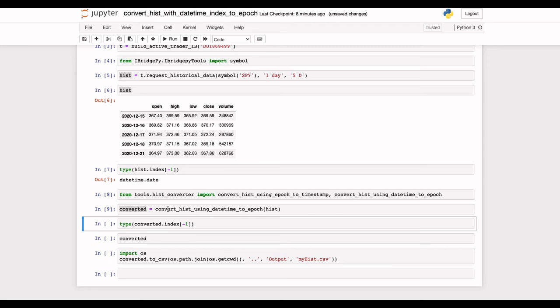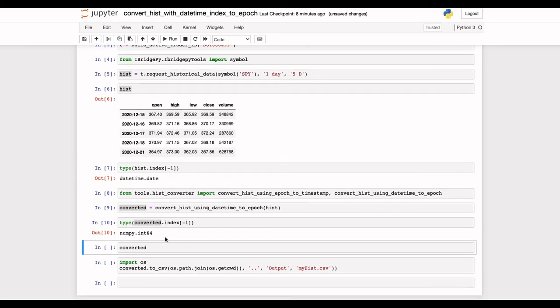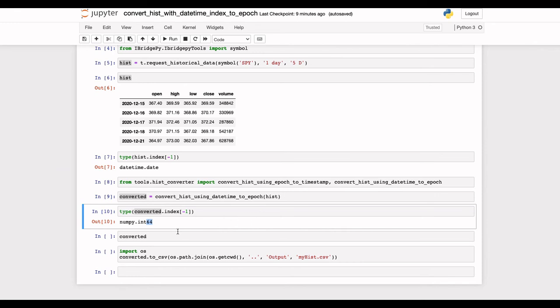At this moment, we can verify the index of converted should be an integer. Actually, it's not a pure integer, because in pandas.DataFrame it uses NumPy integer 64-bit, but that is good enough for backtesting. Then let's print out converted to see how it looks.